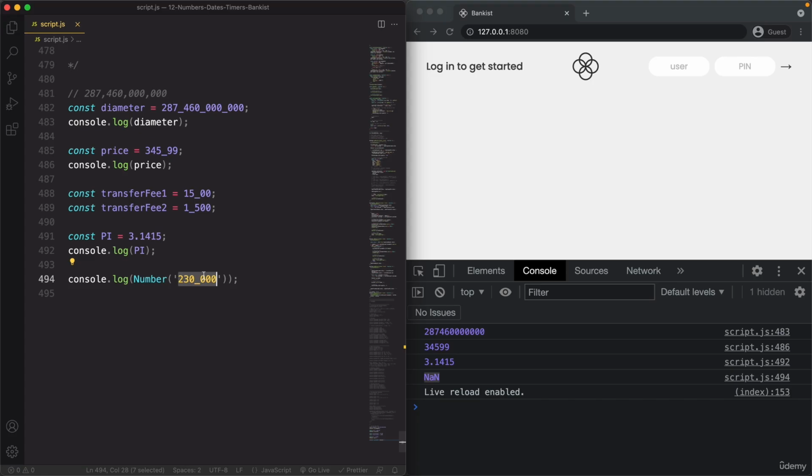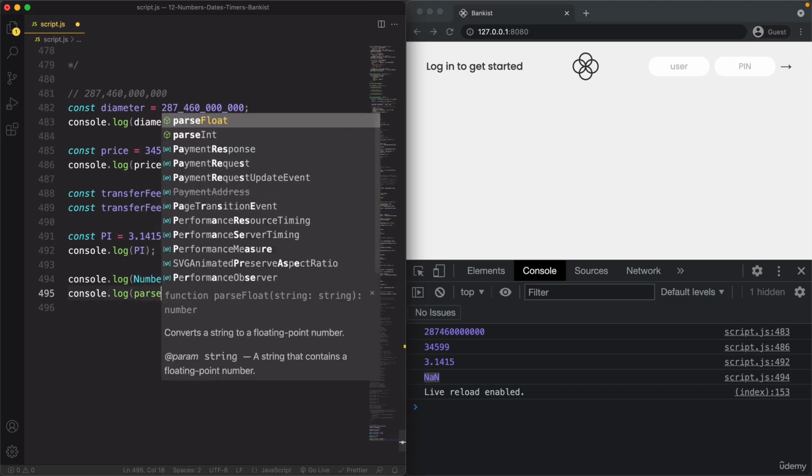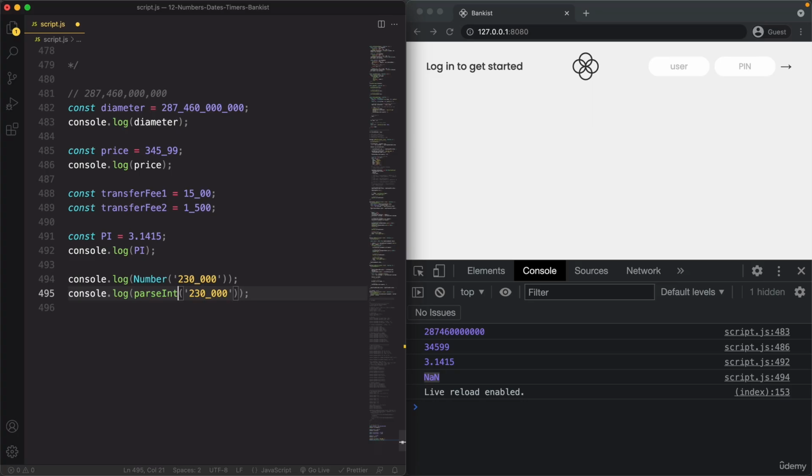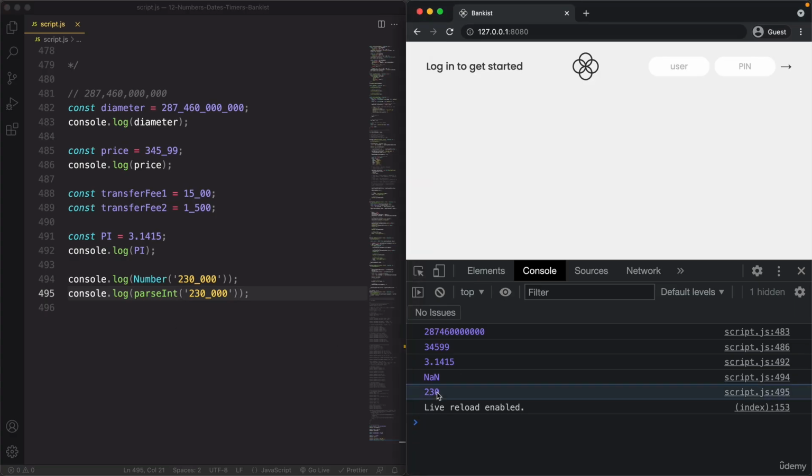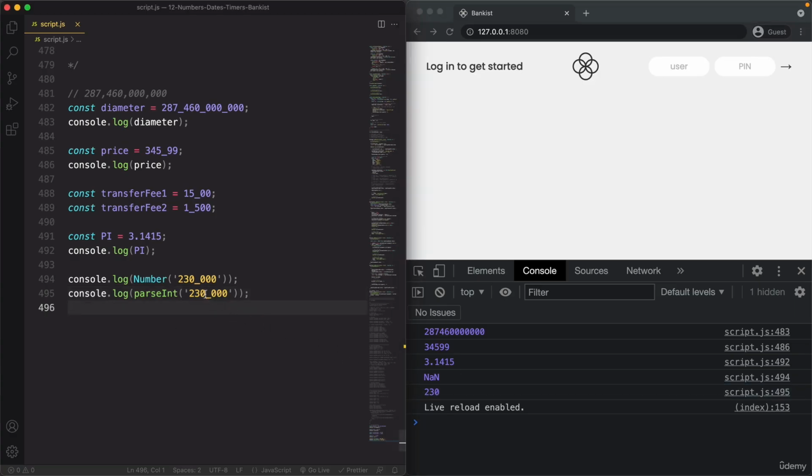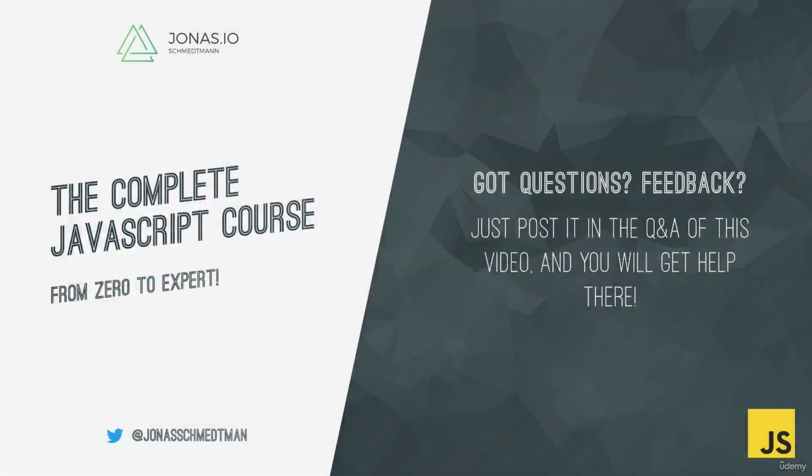So it's not going to work as expected, and you will get this not a number that might then introduce bugs into your application. And the same is true with the parseInt function. So here we do not get not a number, but we only get the 230. So only the part that is here in front of the underscore. Everything else will then be ignored.